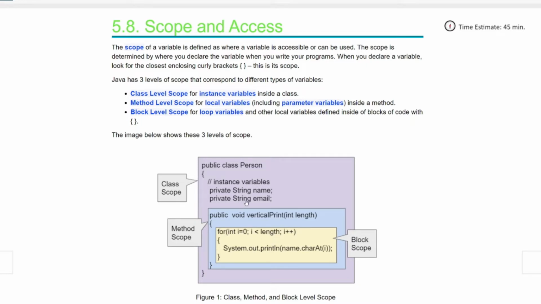And again, you can see you can't access a variable outside of the scope of the curly bracket. So just be aware of that. It is a pretty good image, kids. And really, as long as you understand this, this lesson is pretty easy.